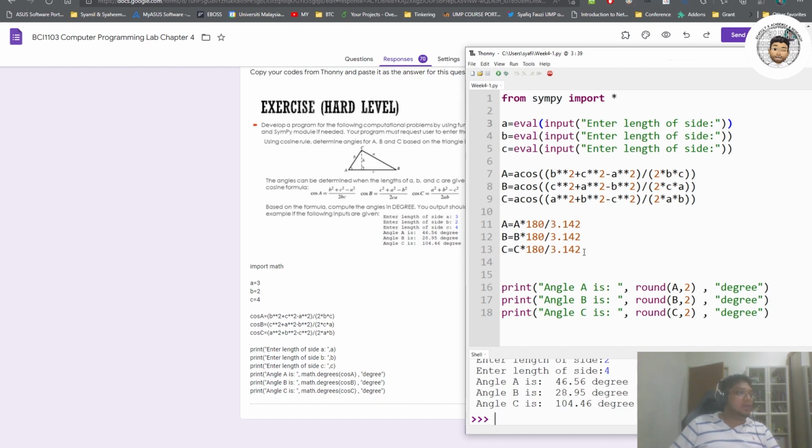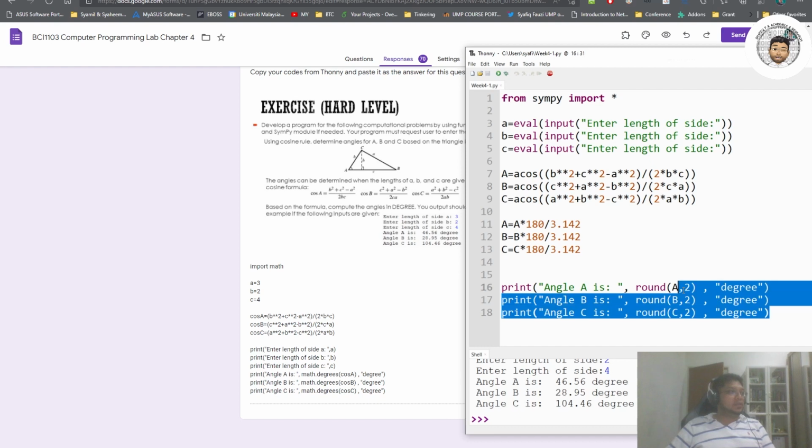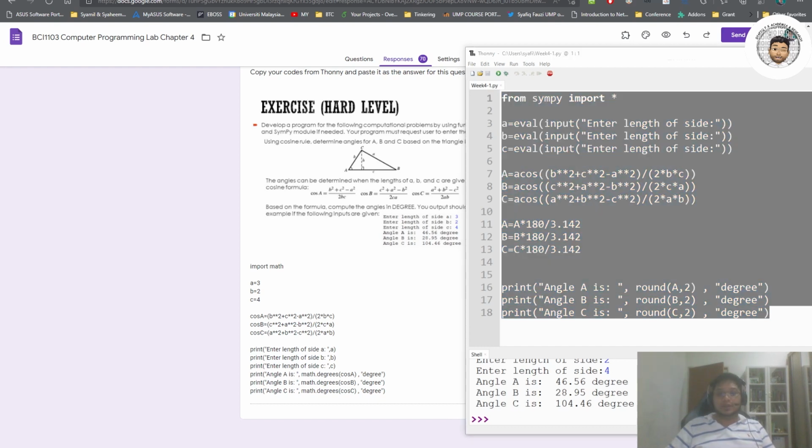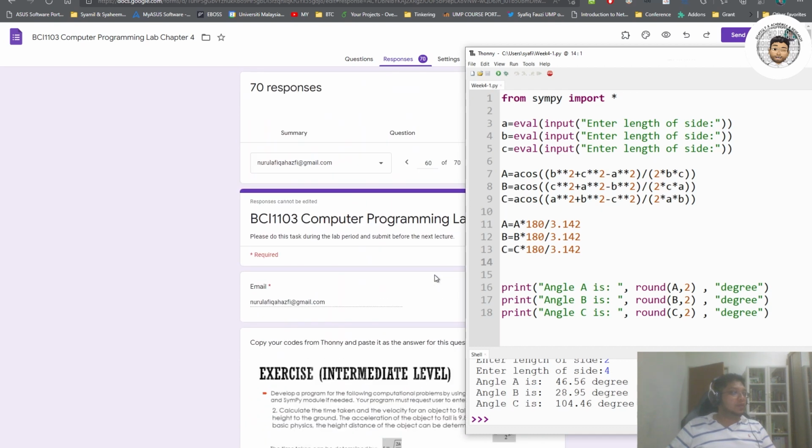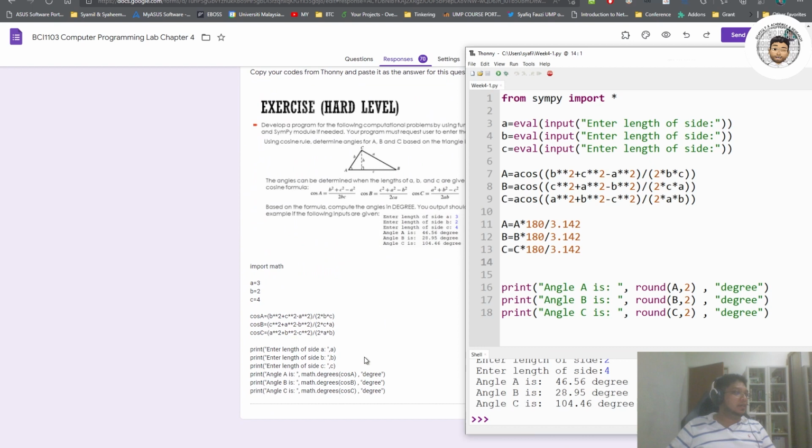Do you have any questions for the lab exercise, or do you want me to copy it and put it into the chat as your answer? I put it into the chat. You can try by yourself later on. This will be in the video so you can refer back anytime. This is an example from Nurul Afika Hasfi. Good attempt, but this one is for print, just to dummy the display as shown here. Supposedly you should enter something like this: side A, B, C.